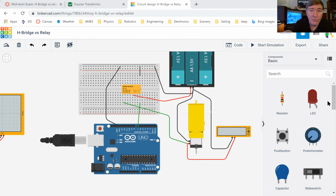So the Arduino controls the relay. So we got a line right here from the Arduino, and it comes into this pin, and this turns on the electromagnet, and then the electricity comes back here and it flows back here to the Arduino. So the electricity is flowing like this. When you turn on whatever pin that is attached to, electricity flows through the relay. Notice that this electricity does not power the motor, because the motor requires more power than the Arduino can put out. All the Arduino is doing is turning on the electromagnet, okay?